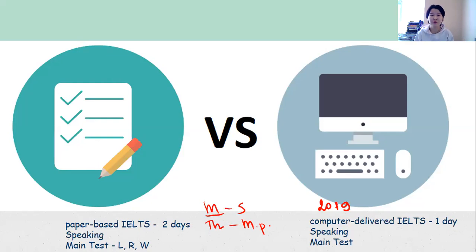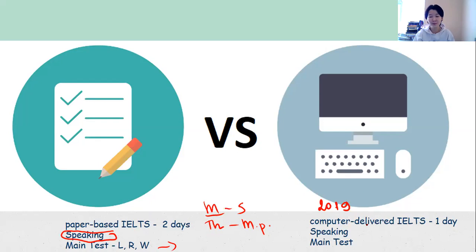When you are doing your registration on the official website, you see the dates that are available. In that case, the dates are about the main test. The main test could be the 22nd of August, let's say a Thursday or any day of the week. The details about the speaking part will be sent to you a week or so before. You take speaking on 1 day, and the day after, you can take the main test.